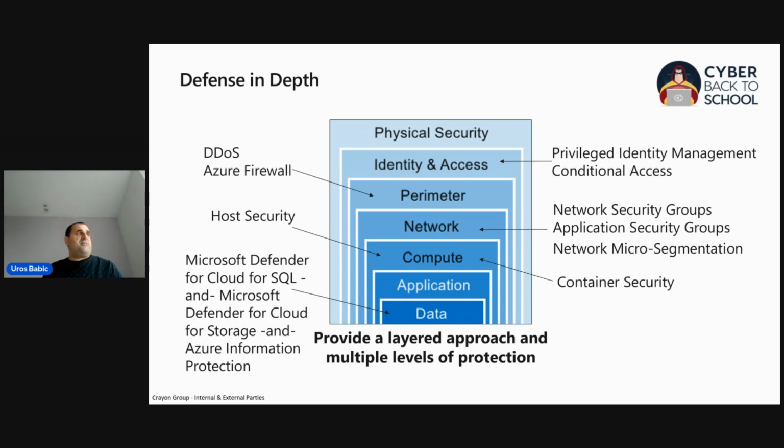The first is, of course, physical security. After that, we have identity and access. It is very important to implement cloud identity protection with conditional access policy and Azure Policy, but we must definitely use Privileged Identity Management. It is not a good idea to have a lot of Global Admin roles. For example, I'm a security admin, I'm an Exchange admin, and for tomorrow I have a task in 3 hours to finish this. The great place for that is Privileged Identity Management.